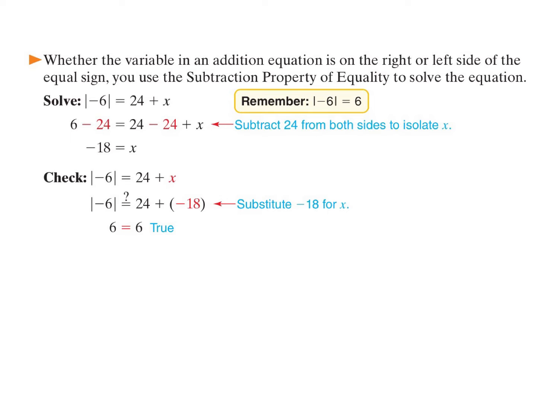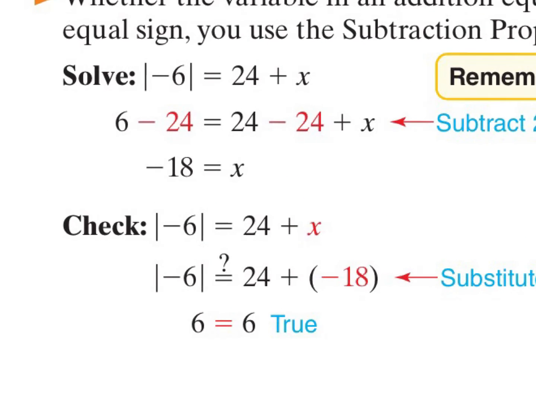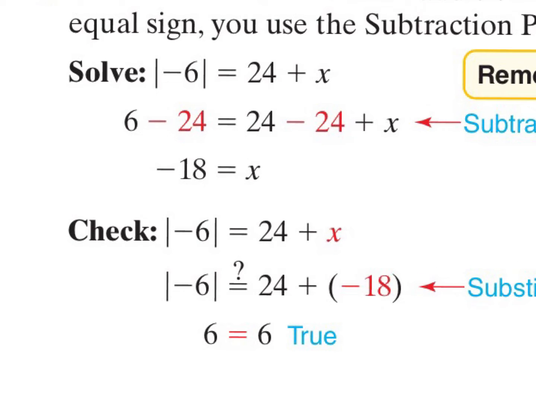On the next page, what they talk about in your book is that the variable might be on the other side of the equation, and that's okay. We're just going to always look at what's over with the variable, what do I need to do to get rid of it. So on this problem, probably the first thing I would do before I even got started would be to go ahead and take the absolute value of -6. How far is -6 from 0? And that would be 6 units away.